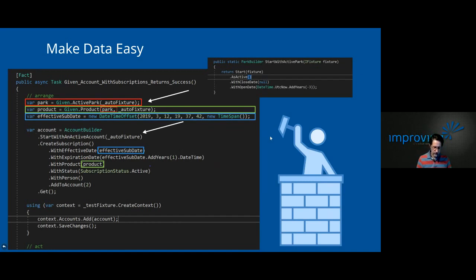And one of the things you have to do in test automation is to make sure you provide a way for the person writing the test to easily describe and define test data and introduce it into the system. So here's an example of a data builder that we supplied for this test setup. And it expresses very clearly what the test needs in terms of the data setup. Given an active park, given a product for that park, and an account that has a subscription for that product at that park.